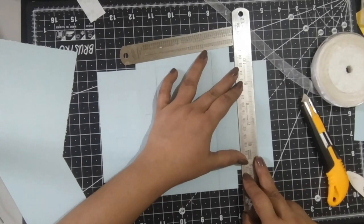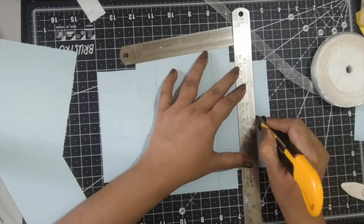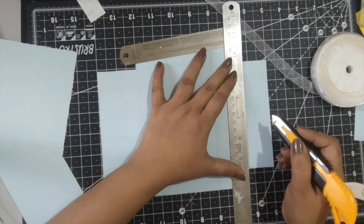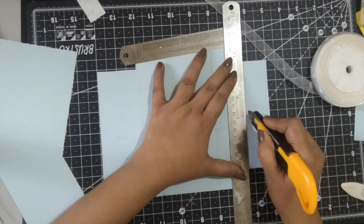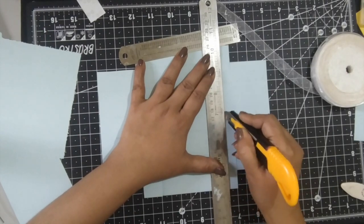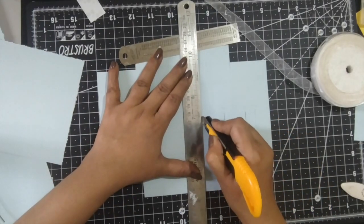Now I'll start taking an Exacto knife. I can just start making some small slits. We'll keep 2 slits on the first flap, then 1 slit on the middle. Then we have 2 sets of 2 slits on the base, and then repeat on the other side.